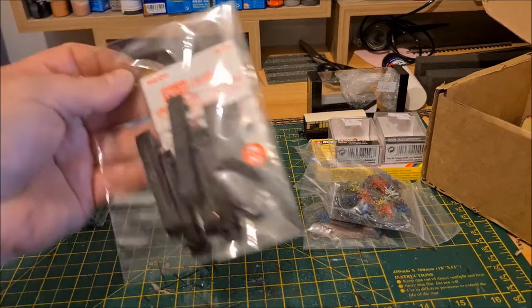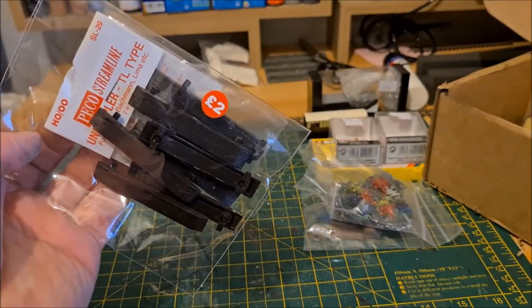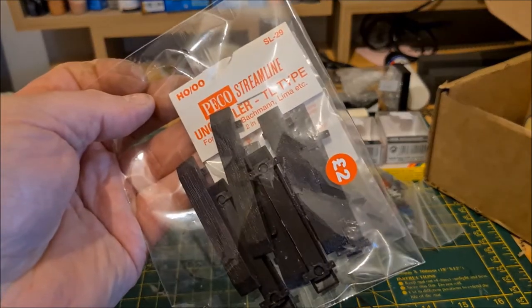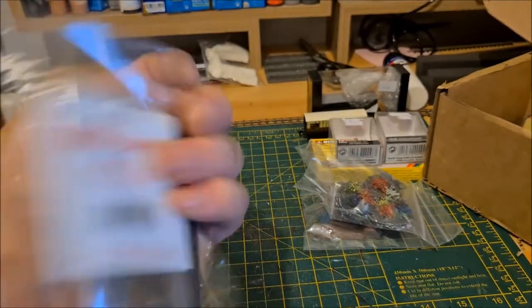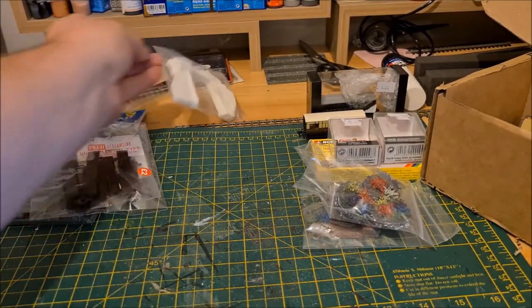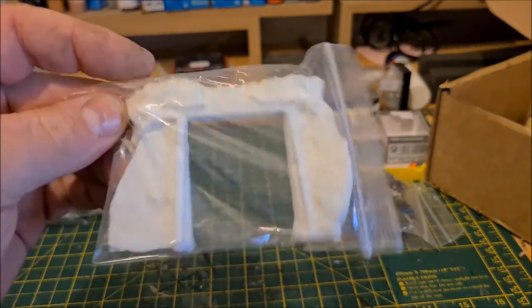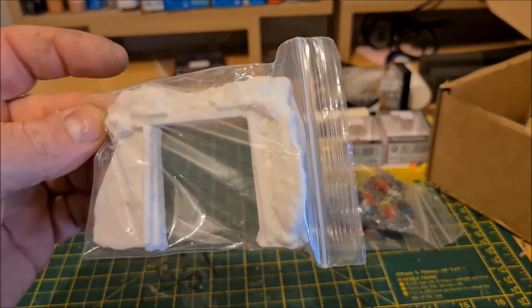Also for two quid I picked up some of these uncouplers - I only need two of them but you'd probably pay two quid just for one now. So yeah, a big pack of them. And we also have another tunnel portal for the narrow gauge that's not painted, so this might do for the Christmas layout if I get round to it.